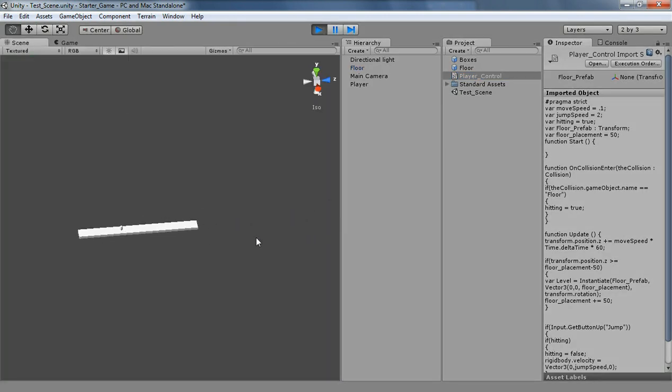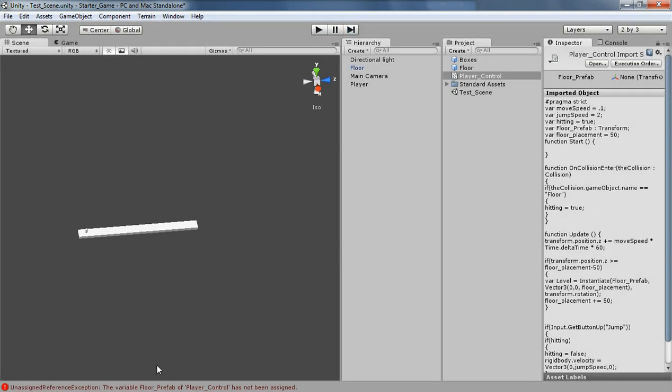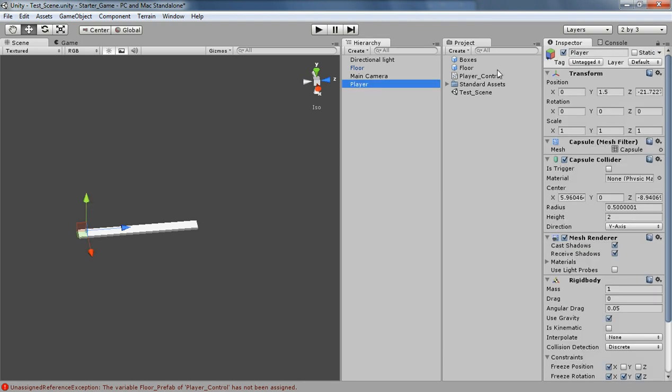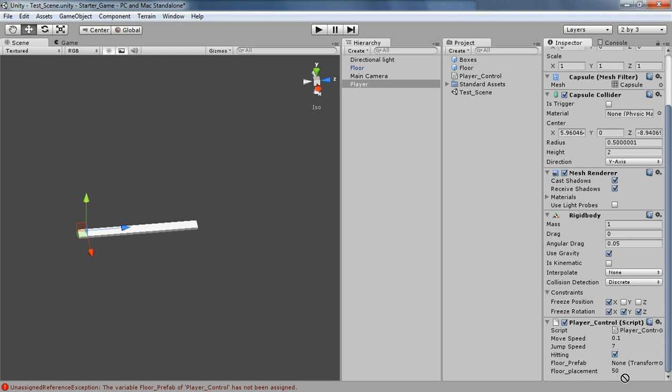So as we can see, here's the floor. As he gets to the mid level, it's saying that we don't have a floor prefab, which is completely correct. So we'll go to the player, and we're just going to drag this floor prefab that we have up here into the correct spot.